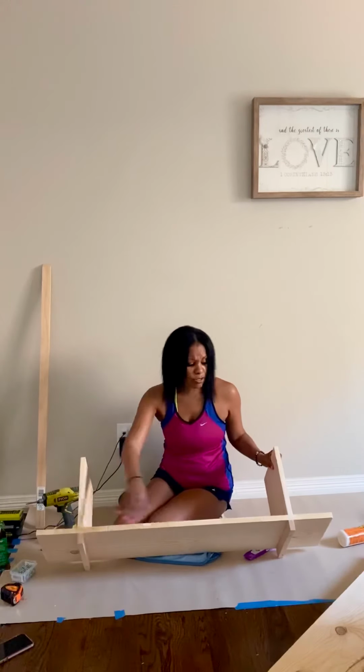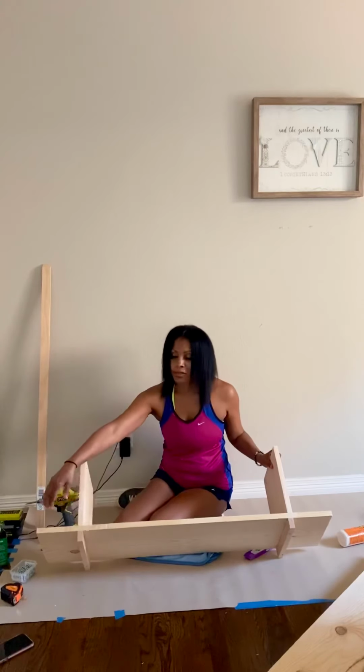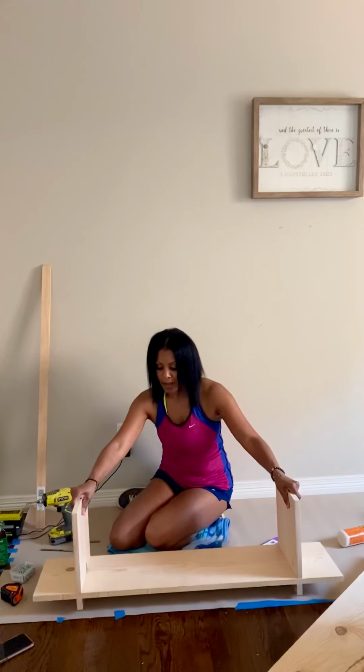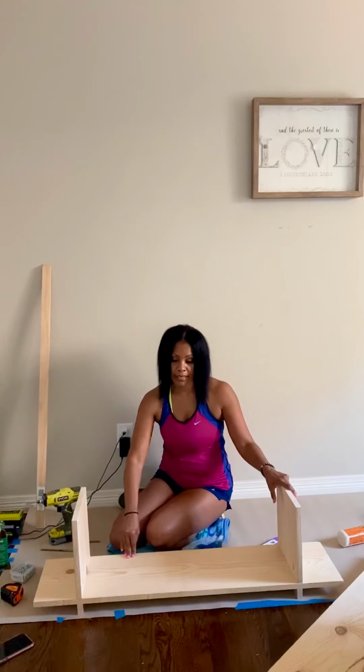I have 1x2s at the bottom and I use back screws to screw those in, and they're 6 inches from the edge. And then I have 1x12s. This is one shelf that I already have laid down and it's 44 inches. All of the shelves are 44 inches long. I have 5 shelves and I've already made the cuts.